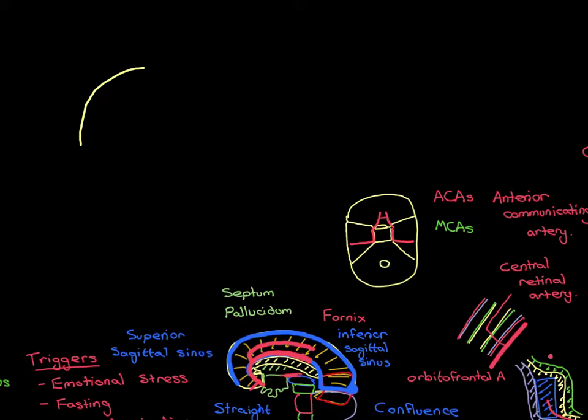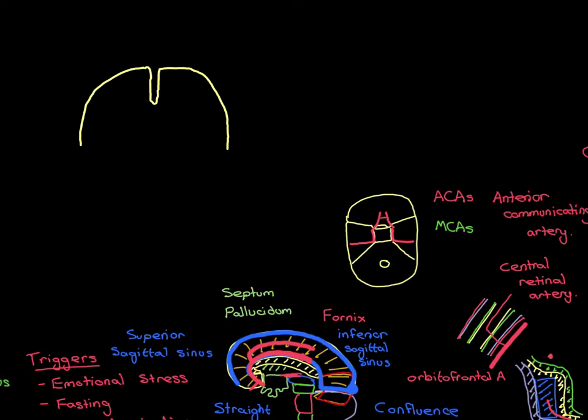And then, of course, in the middle, we're going to have the longitudinal fissure. So here's the longitudinal fissure separating the two cerebral hemispheres. And then at the bottom of that, of course, you'll have the corpus callosum. So here is the right cerebral hemisphere. Now, why have I stopped here? Because it gets complicated here.